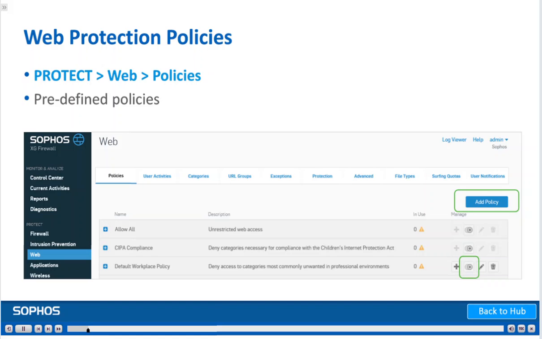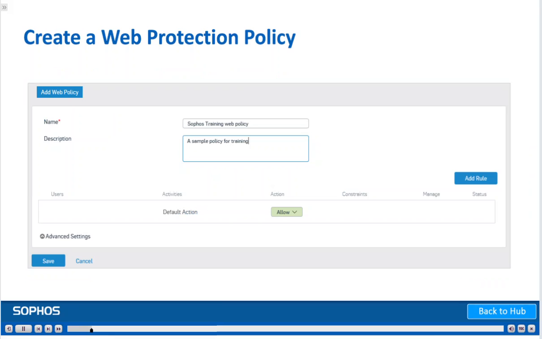Each web policy is made up of an ordered list of rules that apply to a set of users, have one or more activities, an action, and optionally can be scheduled to only be active at certain times. After clicking on the Add Policy or Clone Policy button, a new window will appear allowing you to begin the creation of the new policy.